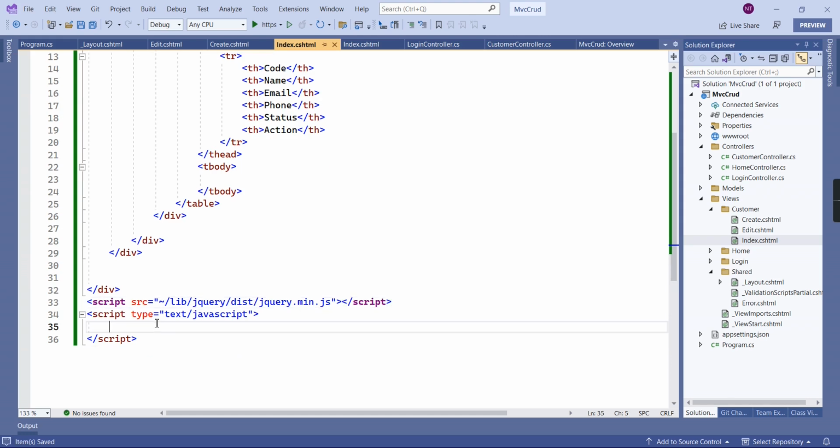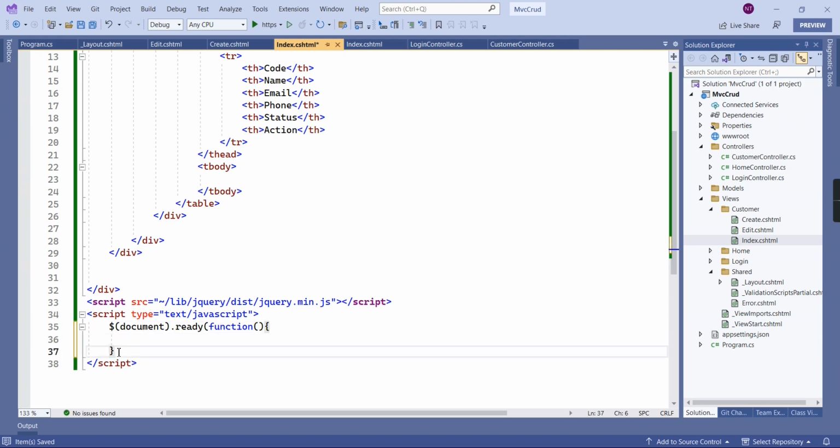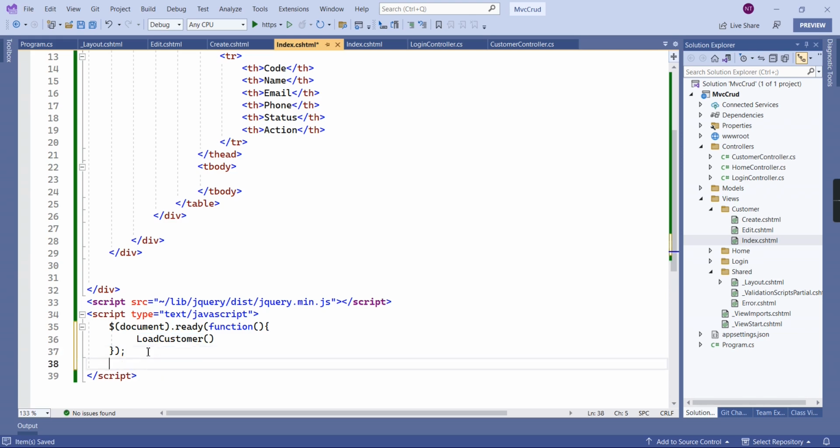So better we can include it. Next in this onload, I'm just calling load customer. Okay, also we need to define this function.